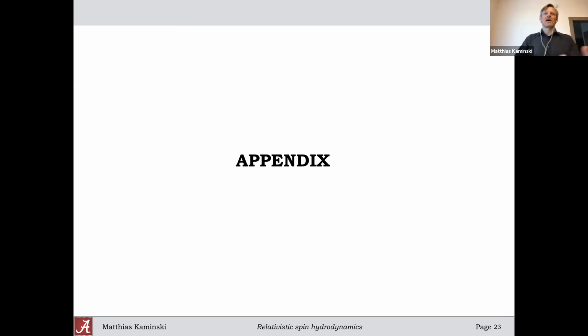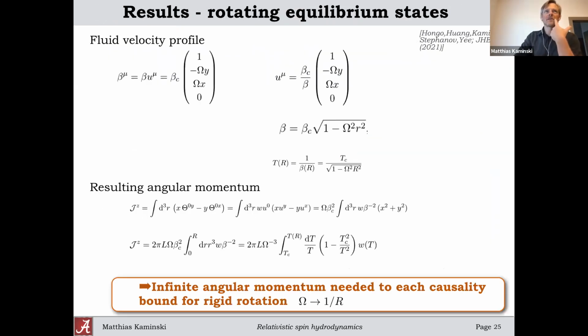Okay, I have an example that might be explaining exactly what you're asking for. We know that there is such a limit in just field theory when you look at a rotating fluid, and this is in the appendix of our paper. The fluid profile can be given by this form here. Omega is a constant, and so the fluid velocity is describing a vortical, or rotational, fluid. You can calculate what the temperature dependence is in such an equilibrium state.